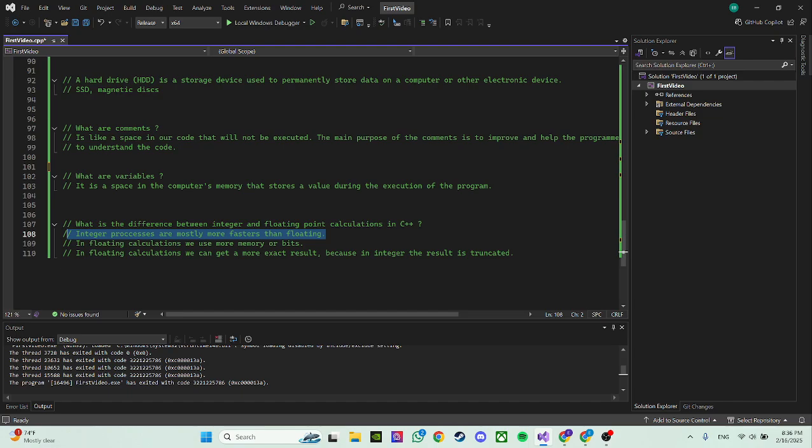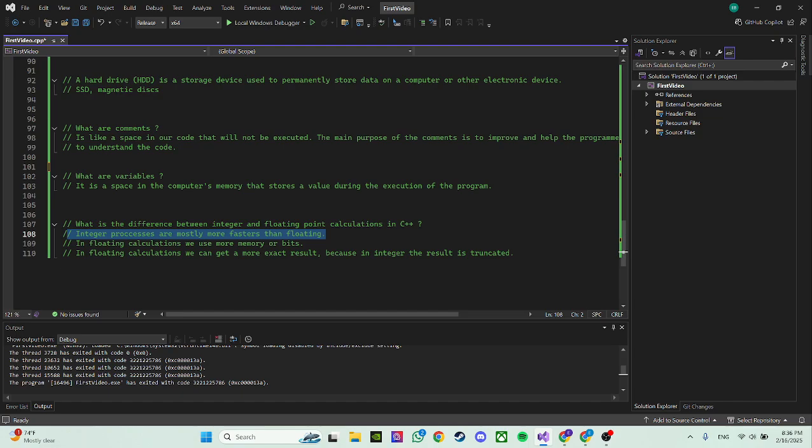But in floating numbers we have decimals that complicate the calculation. Also, in floating calculations we use more memory or bits for the same reason, because the floating calculations are more complex with bigger numbers.